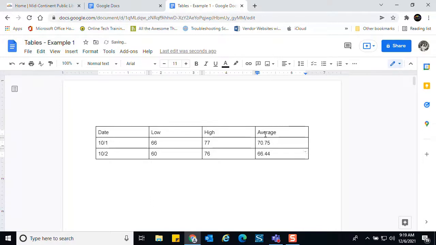If I want another row, all I need to do is tab again. Now you may have noticed that because the table as it's created is going to fill up that entire page, or at least the width of that page, the columns are really kind of wide for the information that I'm using. So I have two ways to fix that and narrow the columns down. By the same token, if they come in and they're kind of narrow for your data, here's the same way that you could widen them out.